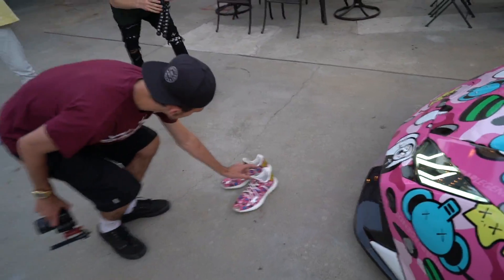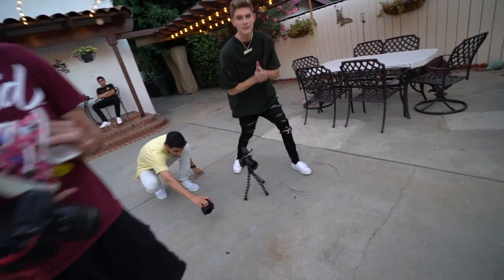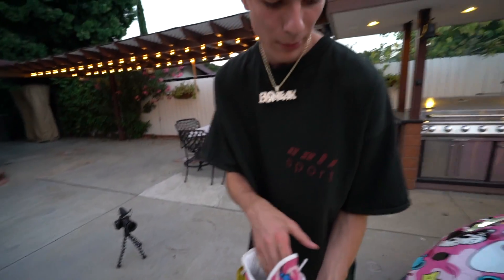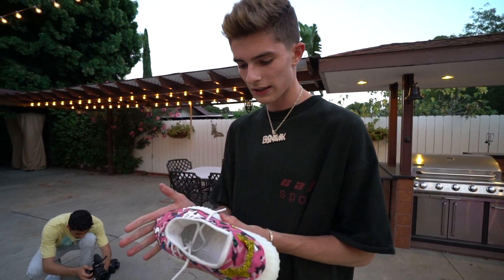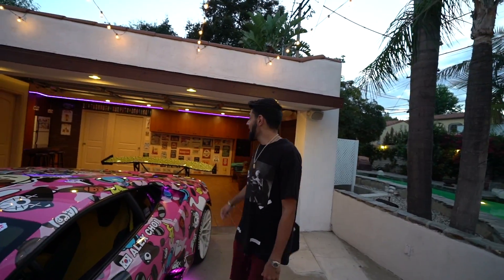I just uploaded a few photos on my Snapchat wearing them for the first time. Now I'm gonna give them to Blake because he has those cool designer jeans on — we're gonna try to pair them with these shoes. I'll be very careful with these. He gave me the honors. I still think we should take some photos with Alex in high white socks with these because it'll contrast with the sole, but we'll see.